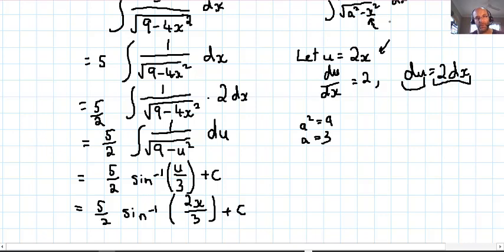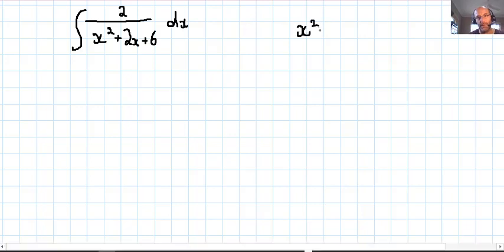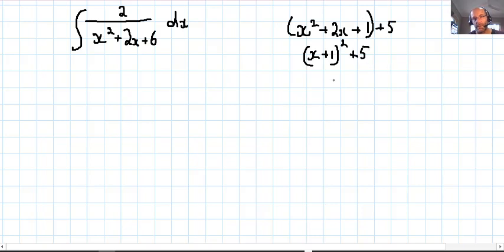So you have a choice. Substitution does get used in conjunction with other forms of integration. This one will have an integral with an inverse trig function in it. First thing we've got to do is complete the square, and then further into it we have to make a simple substitution. So completing the square, a perfect square starting off with x squared plus 2x would be x squared plus 2x plus 1, because that's x plus 1 all squared using our perfect square expansion. But it's not plus 1, it's plus 6, so we need a plus 5 there. So what we've done is complete the square, which is a must-know strategy if you're doing this sort of maths.